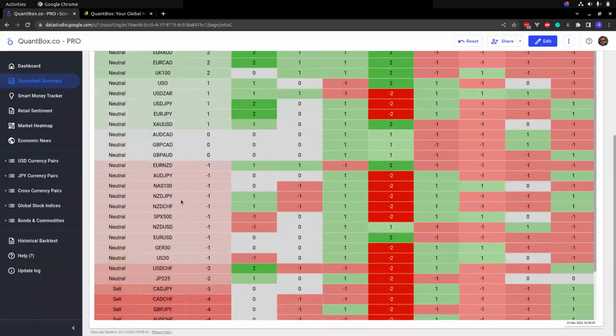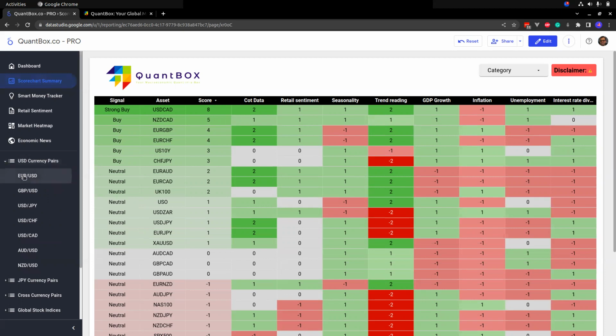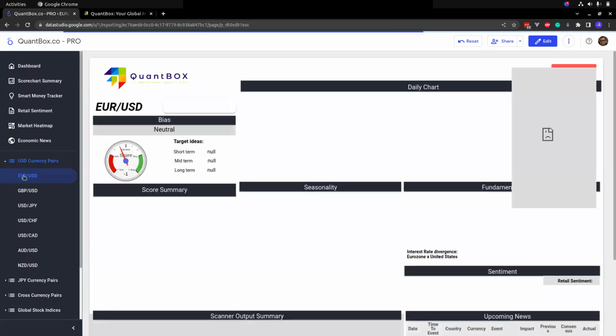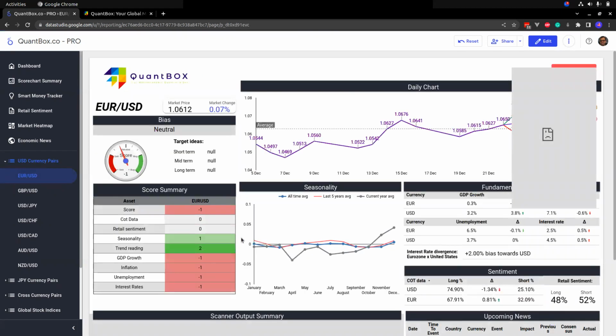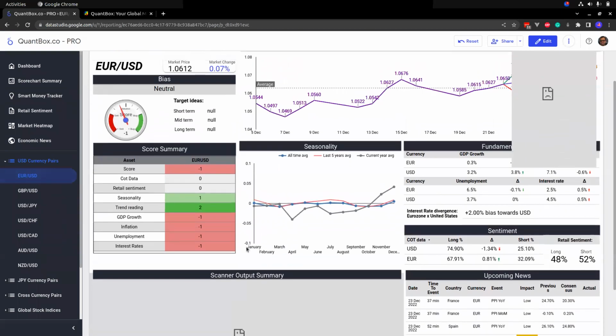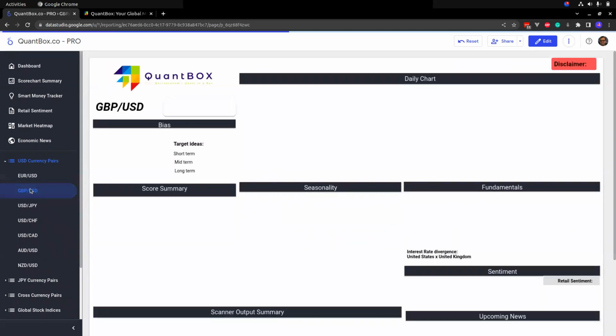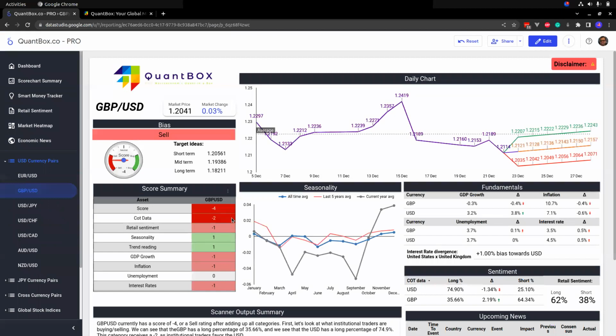And as you can see here from the spread, look at this wonderful array of data points that you can look at. What's nice about this is that you don't have to spend hours and hours and hours updating Excel spreadsheets. What I like about it specifically is the COT data and the seasonality that you get. Okay, it's absolutely stunning. You can see there's some data that's busy updating at the moment. Let's take a look at pound dollar and see if we can get something over there. Here's an example, right? So seasonality is absolutely stunning.